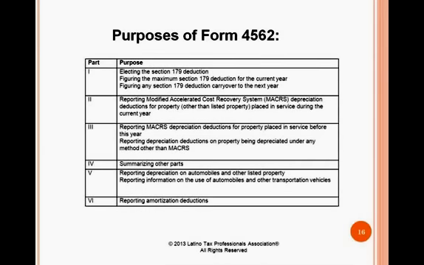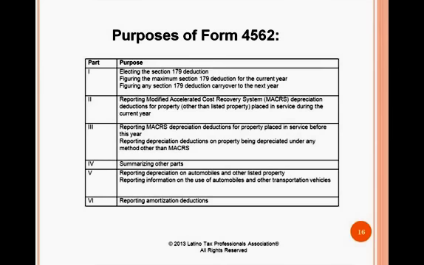Now, Form 4562 is used to report depreciation expense. In Part 1 is where you elect the Section 179. So I bought my car this year, and I want to take the full $10,000 instead of depreciation. This is where in Part 1 I would elect the Section 179 and choose to take that expense all at once.